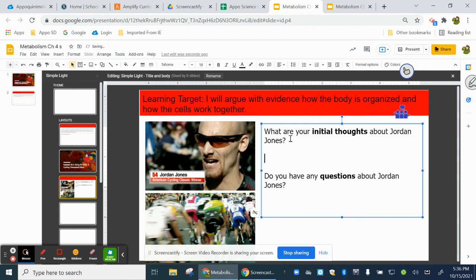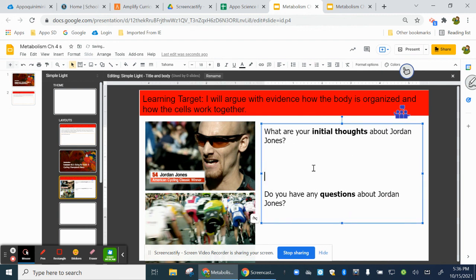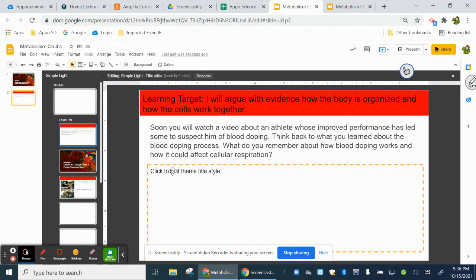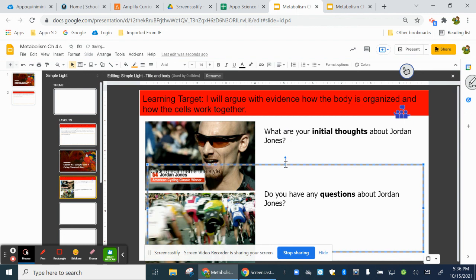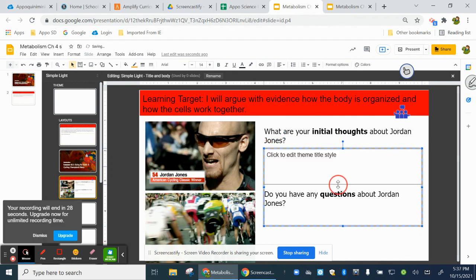And I need to leave a place for the kids to write. But remember, they can't write. This is a regular text box, and they can't write here. So these leave the space to write. And again, come to the text box, and you can click text title placement and put it here. I'll tell you when I've made one, I usually just like to copy it so it's a little easier. Paste it. Obviously, it's way too big. I move it in and I drop the size.